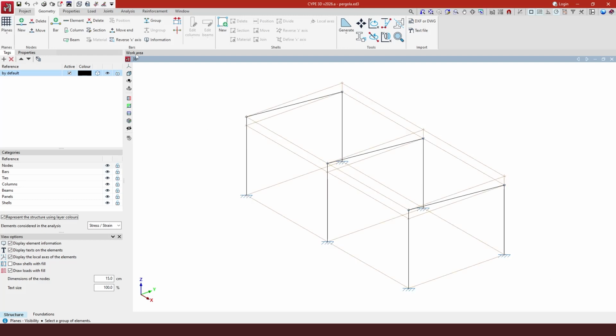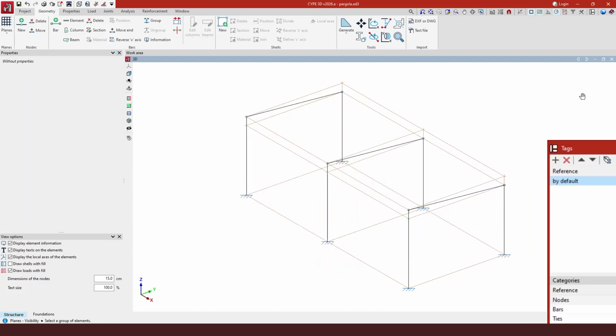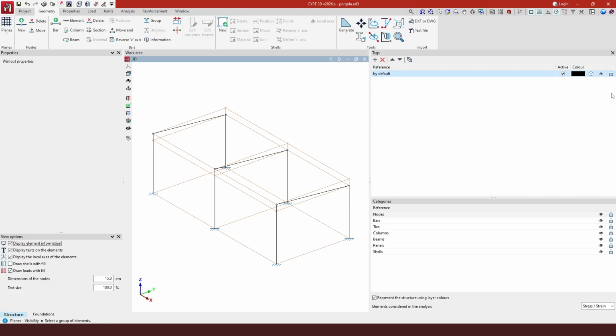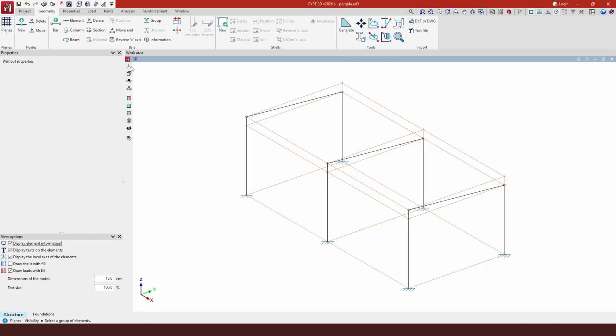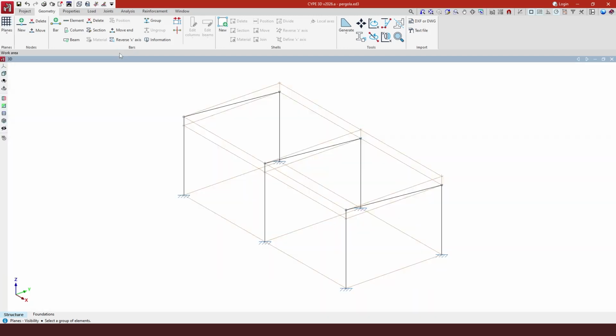To the left of the work area, we find the dockable windows. By default, tags, categories, and view options are displayed. These windows, we can take them out and place them anywhere on screen. Even close them if we want to better see the 3D view in the work area.